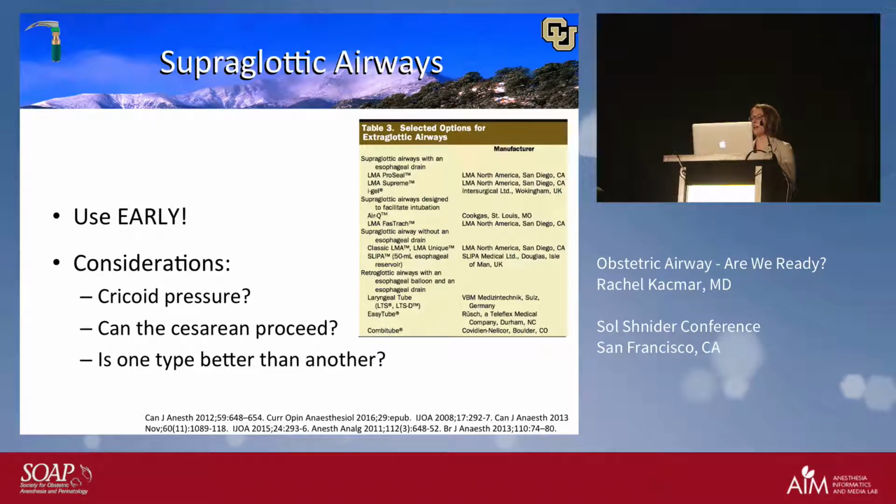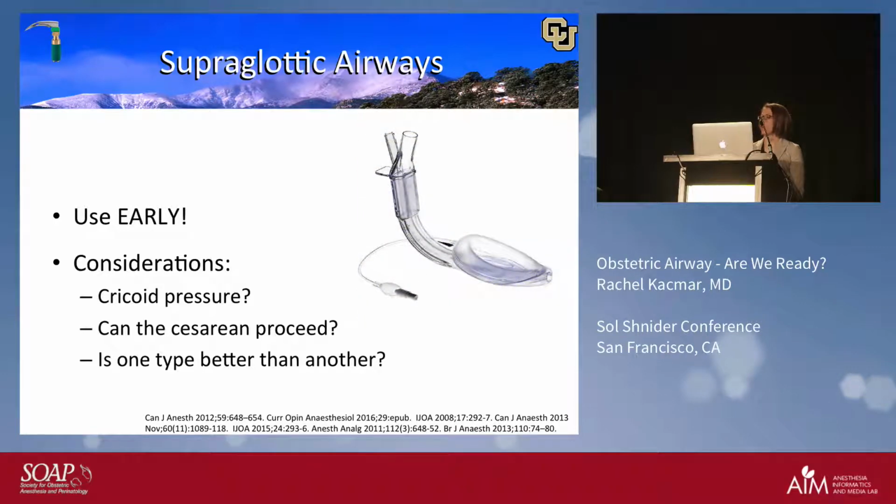Again, we haven't had necessarily head-to-head studies of different types of supraglottic airways, but some authors would propose using something like this, an LMA Supreme, or another device that has an extra port through which gastric contents could be suctioned if you so desired. The use of this device was tested in a large study of elective cesarean deliveries that were performed with general anesthesia with an LMA Supreme, and of those 700 patients, none had any evidence of regurgitation. I'm certainly not advocating to use this on a routine basis, but I think that this type of study gives support for the use of supraglottic airways within obstetric airways, and especially in a difficult situation.